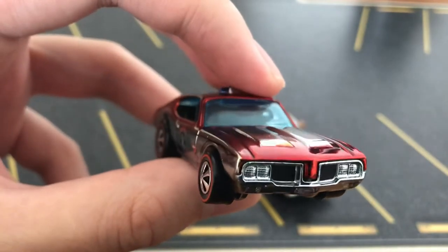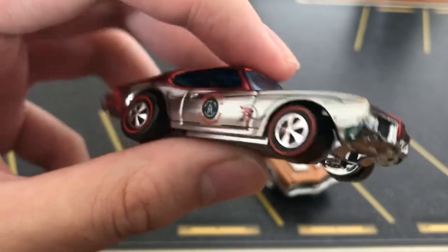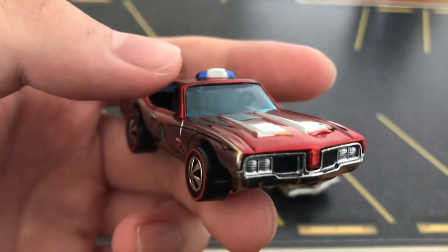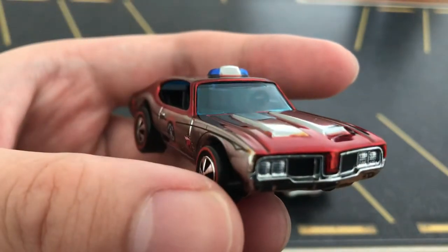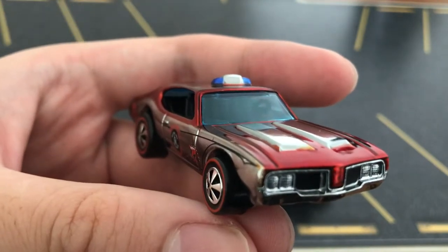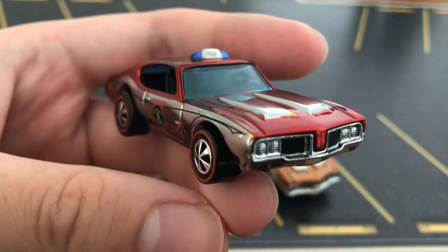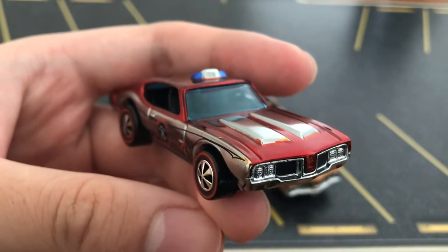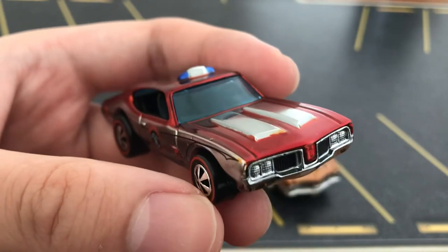It's an interesting car and a great looking car in my opinion, but it's very different from some of the earlier castings. As you can see, this one comes with kind of a taxi cab light, or in this case it's done as a siren. In my opinion, it really should have its own page in terms of casting, because this is very, very different from the original casting — or at the very least a different section of the same page.